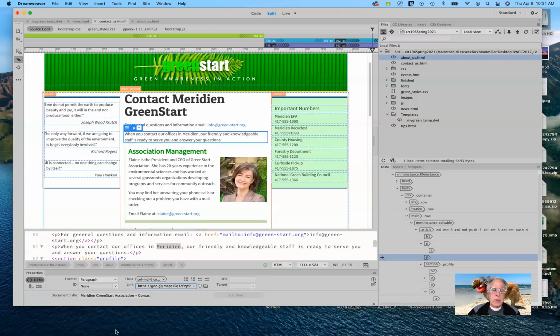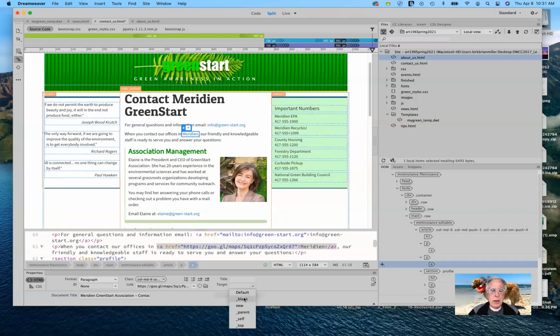So instead, what I recommend is that for this link, we specify a target, and I'm going to select blank. What this does is when you click on that link, it will open up a new tab or a new page. And so you know, okay, I'm not in Kansas anymore. I have left the original website. I am now on a separate one. If I want to go back to the other, I just click on that other tab. So I'm going to go ahead and save all.